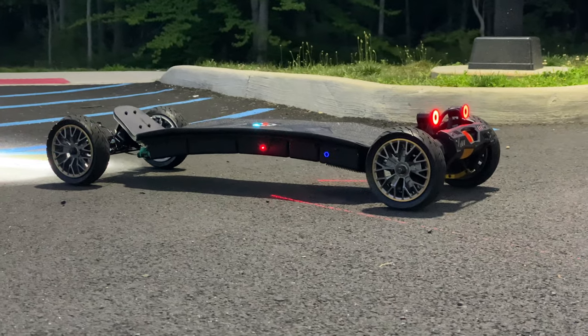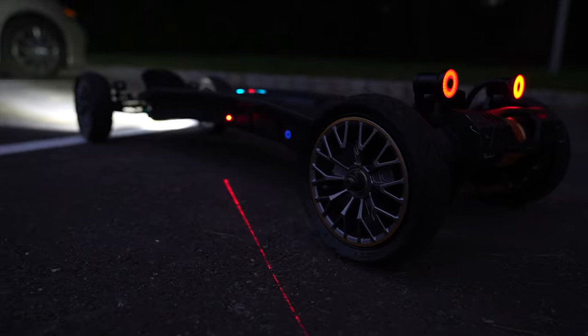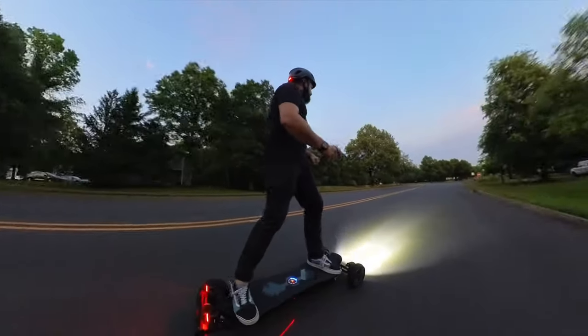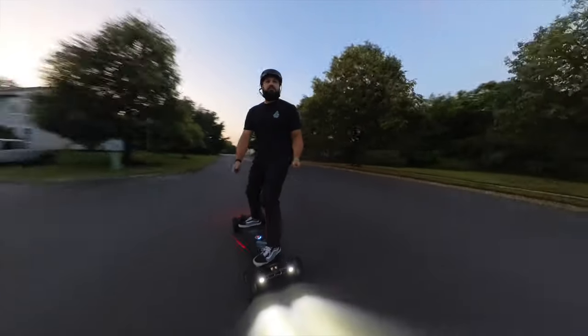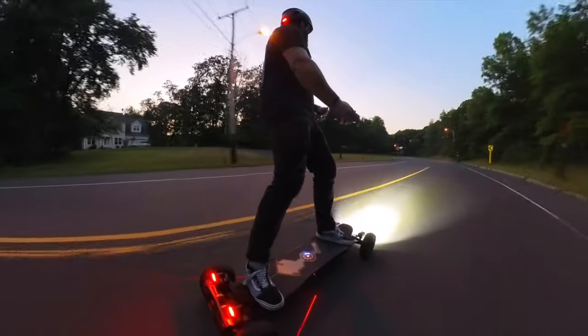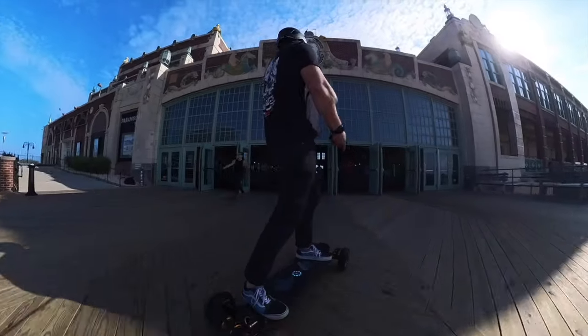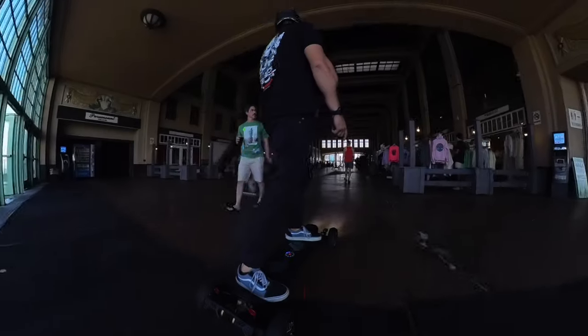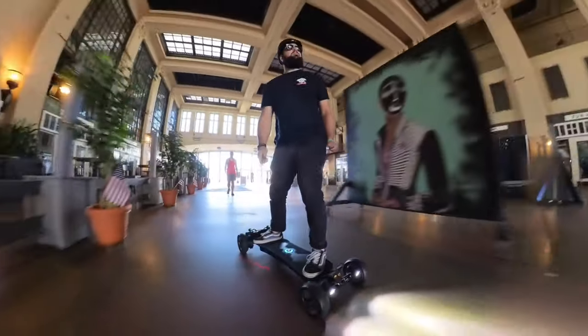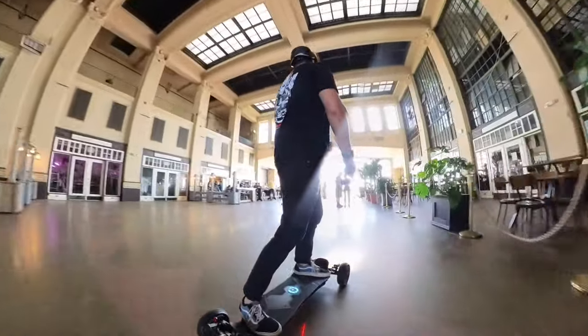And who doesn't love freaking lasers attached to the side of their board? When I first saw this, I thought it was just a unique additive feature. RGB lights are awesome, but literal lasers shoot out the bottom and light up the ground around you. With the optional taillights and headlights, you get a completely unique board for nighttime riding. I couldn't tell you how many times I was riding on the boardwalk at night and flipped those on and it immediately attracted everyone over to me — 'What is this thing? How fast does it go? Are you Iron Man?'